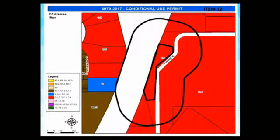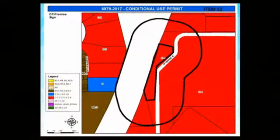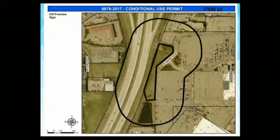Good evening, Diane DeCoyer with planning staff. The conditional use is a request by the Empire Mall. Again, this is for an off-premise sign over 288 square feet. The proposed sign would be located adjacent to I-29 on the west side of the Empire Mall property and would be two-sided with a total of 672 square feet. It's a freestanding, full-color digital billboard. The digital billboard would be located at the west side of the mall property, so just north of where this pond is indicated.